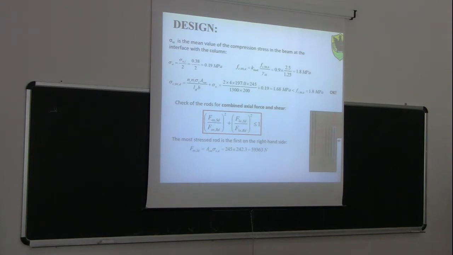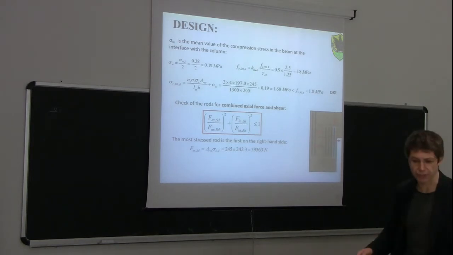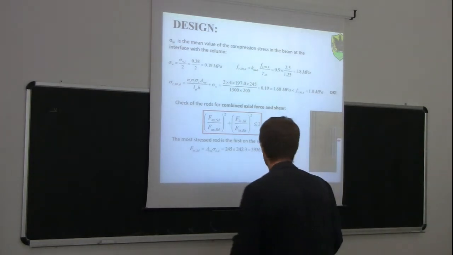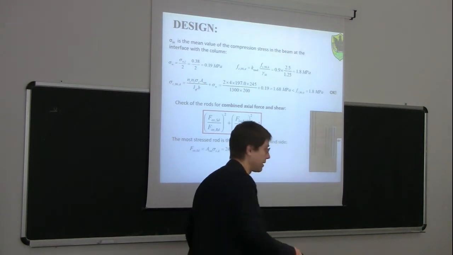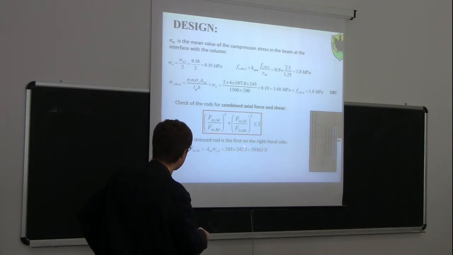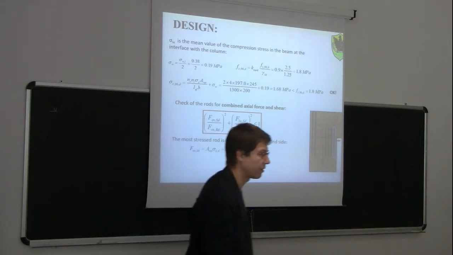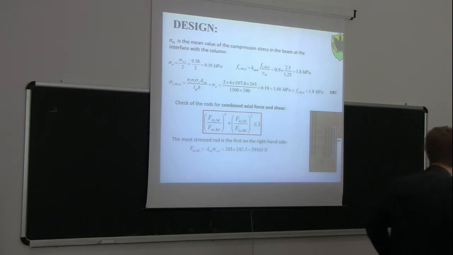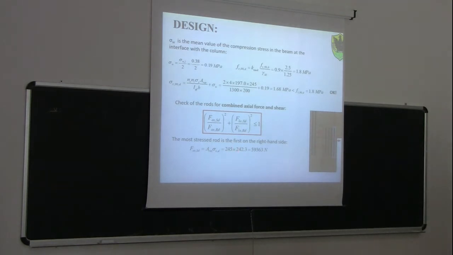This comes from the solution of the third-degree equation that we did yesterday, and then the use of the Navier equation to find the axial force here. If you look back to what we did yesterday evening, we found that the maximum stress demand was 242.3 megapascal. So we multiply this by the resistance area of one rod, and we find 59 kilonewtons. So this is the demand.